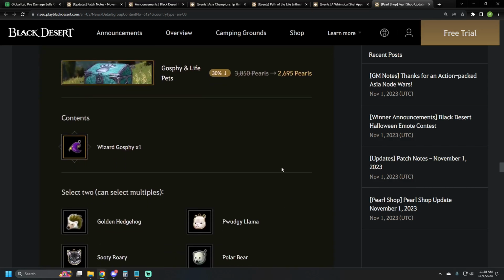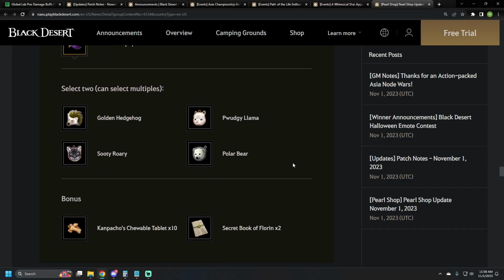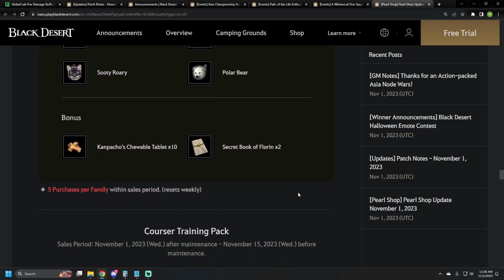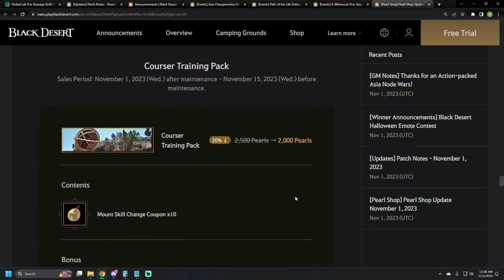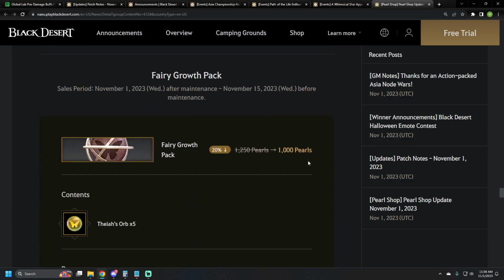Ghost Fee and Life Pets bundle is 2,695 pearls. You get a Wizard Ghost Fee, select 2 from your choice of the Hedgehog, the Rowary, Polar Bear, or Pledgy Llama. Out of there, you'll get some feed and 2 Book of Florin to go with it. Courser Training Pack at 2,000 pearls. It's going to get you a total of 12 Mount Skill Change coupons and a rare Courser Training Box.